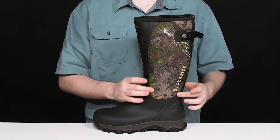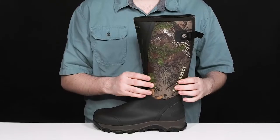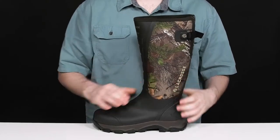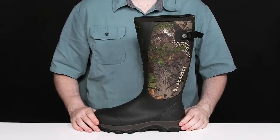Inside, there is a snake guard. It has an extra layer of material on the inside of this lining to prevent snakes from biting through, so you can stay extremely safe with peace of mind when you're in some uncertain areas.